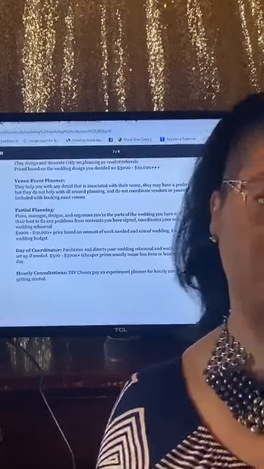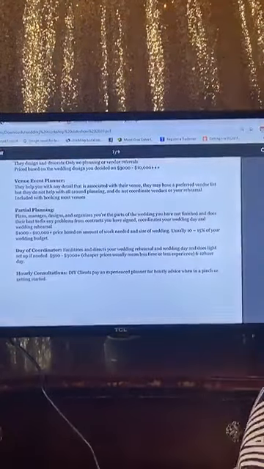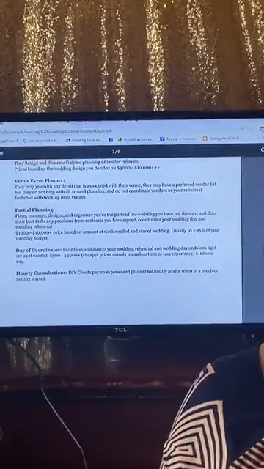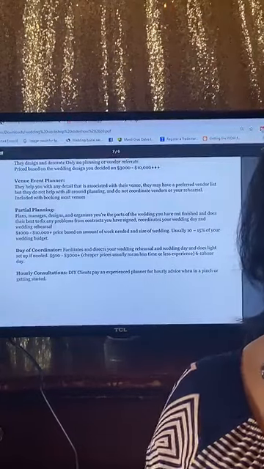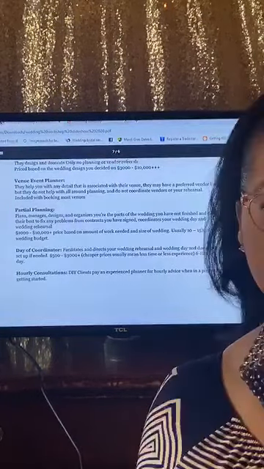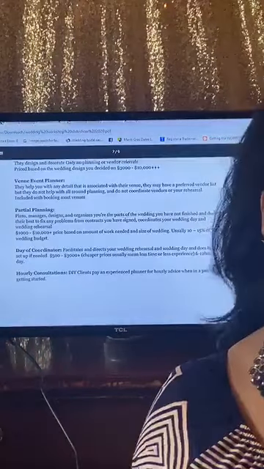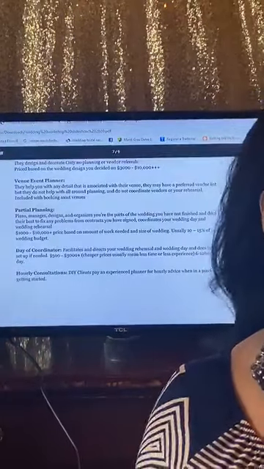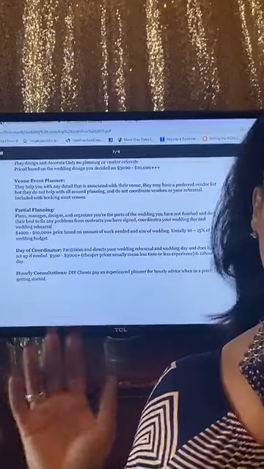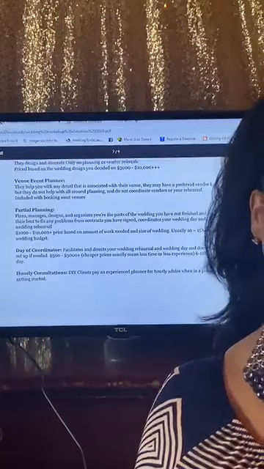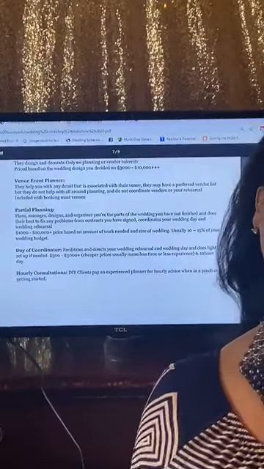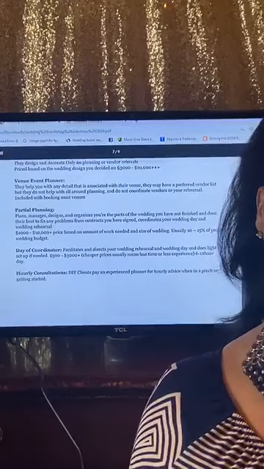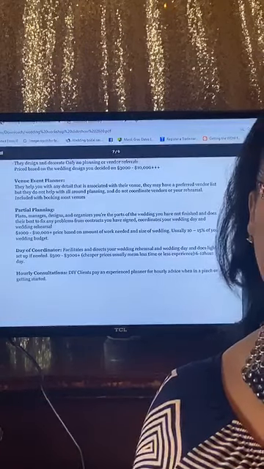Or there are other day of coordinators like us who take over 30 days before your wedding. So you turn over everything to them 30 days before the wedding. They make sure all the vendors are in order. They run over all your things. Then they're there at the rehearsal. And then they're there all day from start to finish on your wedding day. So depending on who you hire is what type of services you get for a day of coordinator.